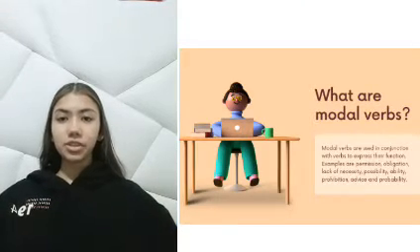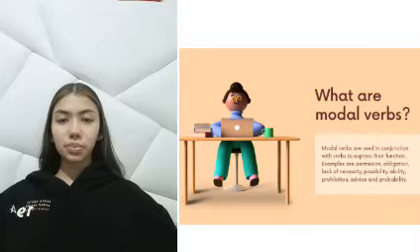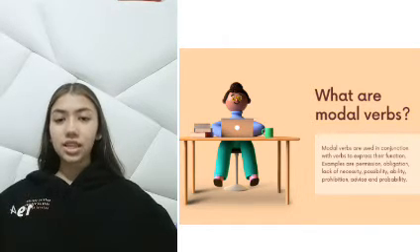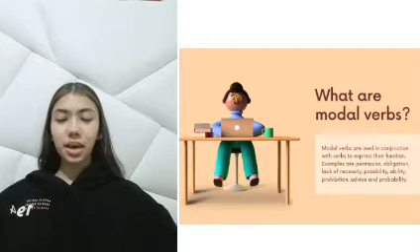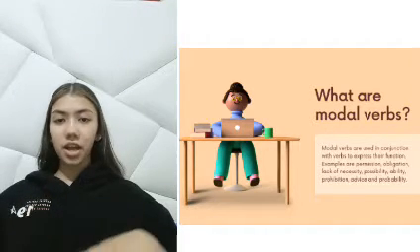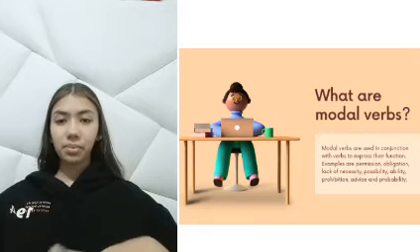Modal verbs are used in conjunction with verbs to express their function. Examples are permission, obligation, lack of necessity, possibility, ability, prohibition, advice, and probability. You must remember that modal verbs are followed by an infinitive but without the word to. Must in the last sentence is an example of a modal verb.